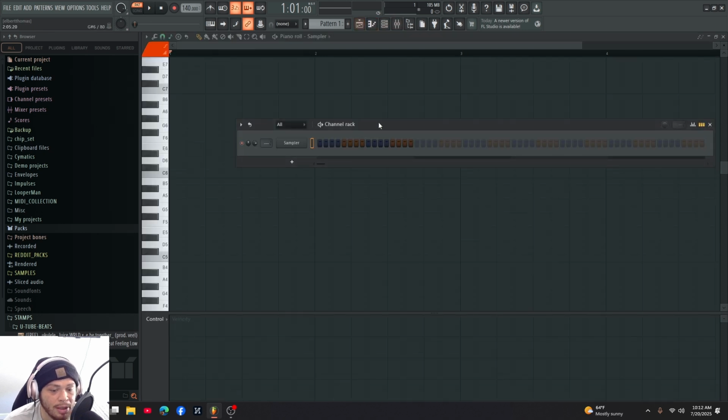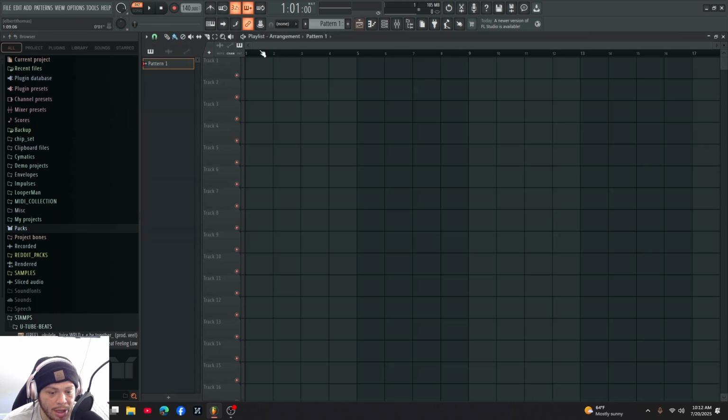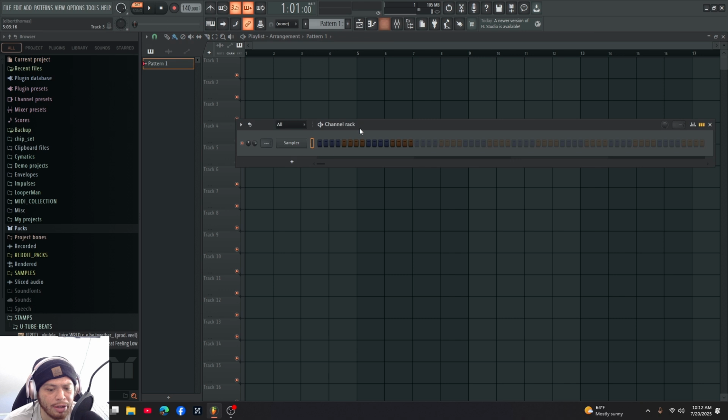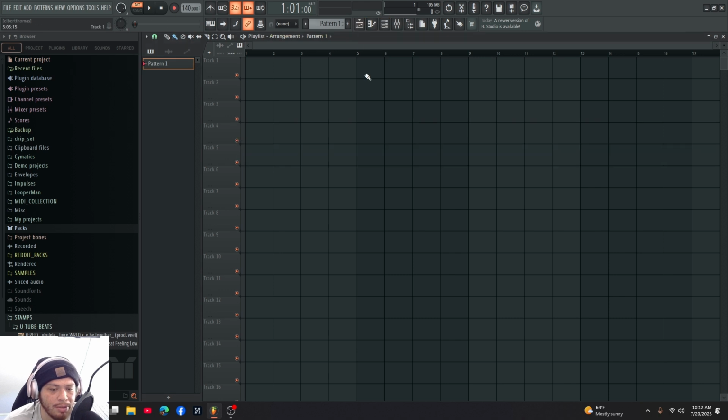So this is going to be your channel rack, or sorry, what's this called again? No, not channel rack. This is your channel rack right here. That's the channel rack. This is basically where you lay down all the patterns. You put pattern 1, and then pattern 2, and then move it up and down. Over here is where you put your beats. If you're gonna do beats, you want to do a 1/4 beat, 1/6 beat, so that way you can snap it to grid. It's called snap to grid, and you can move it however you want.